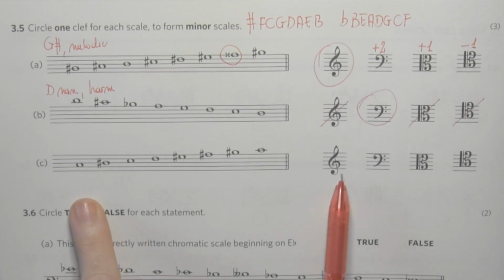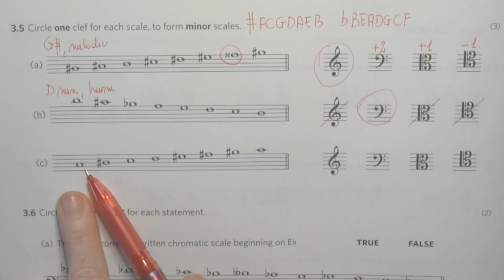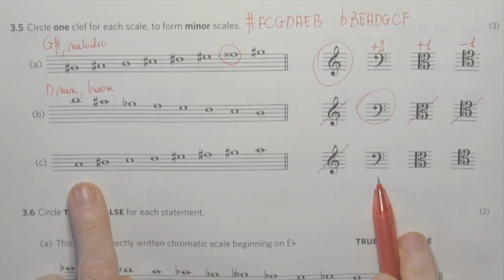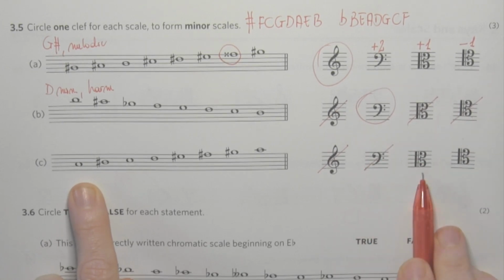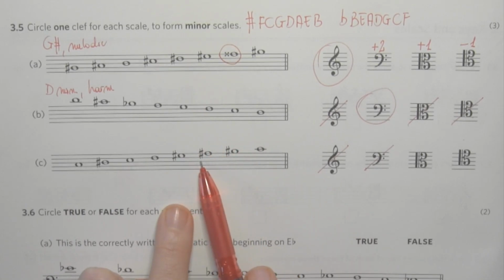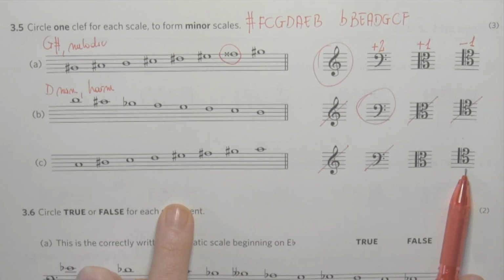Great, last one. In the treble clef, this would be A. A minor has no sharps and flats, so no. In the bass clef, this will be C. C minor has flats, so no. In the alto clef, this will be B minor. Now, B minor is the relative minor of D major with 2 sharps, but the 6 and 7 degrees might be raised, so it could be this. Let's exclude the last one.